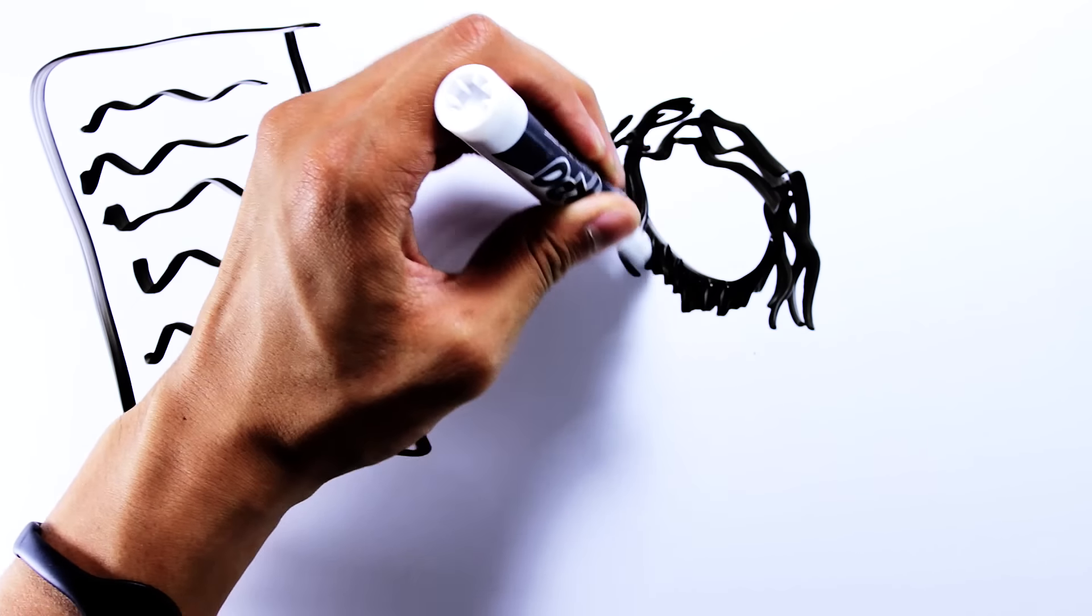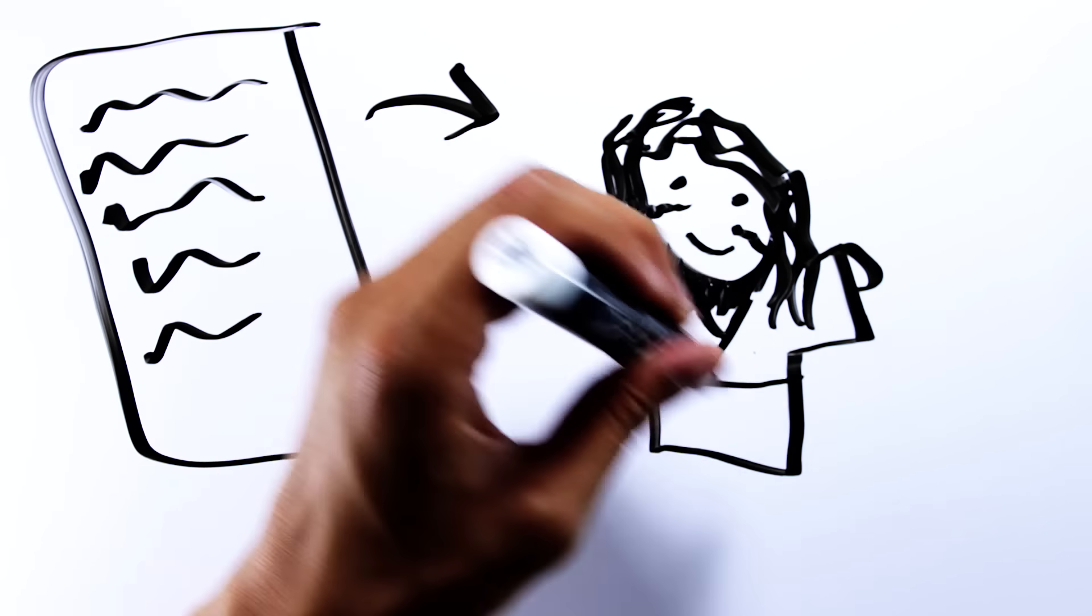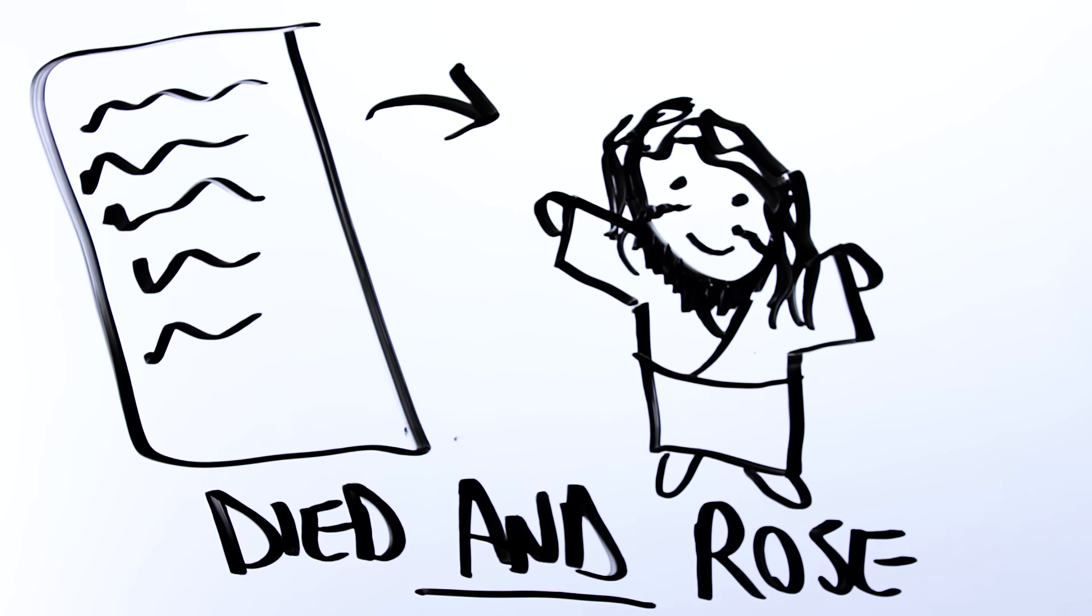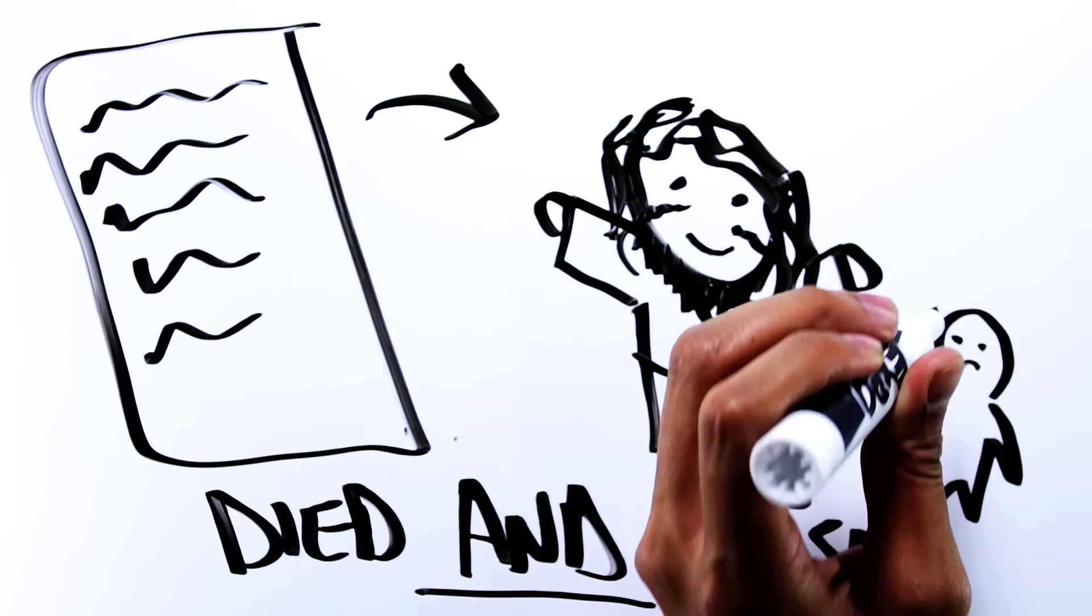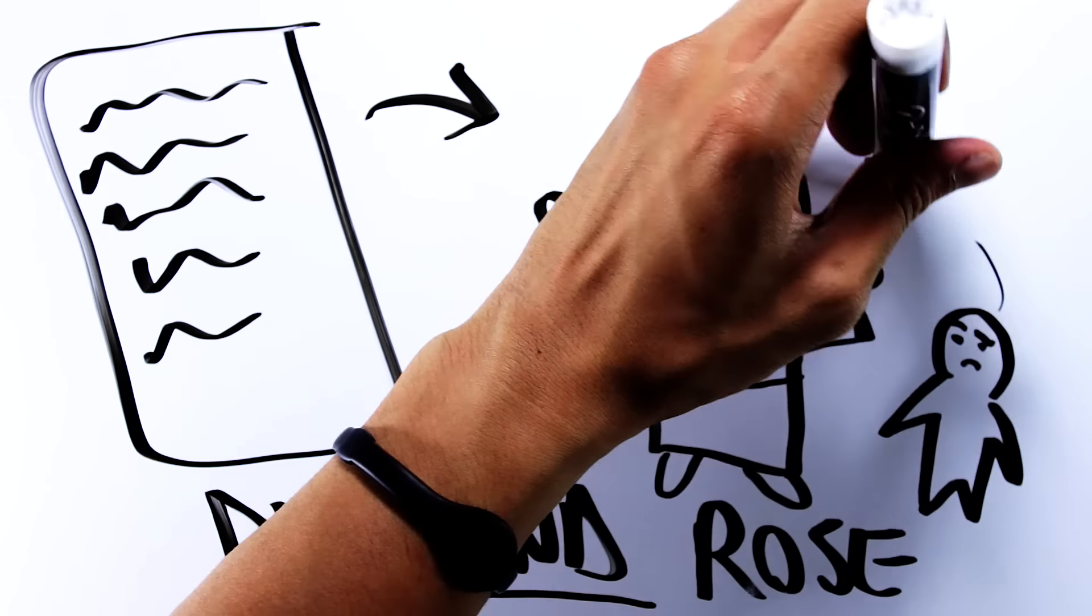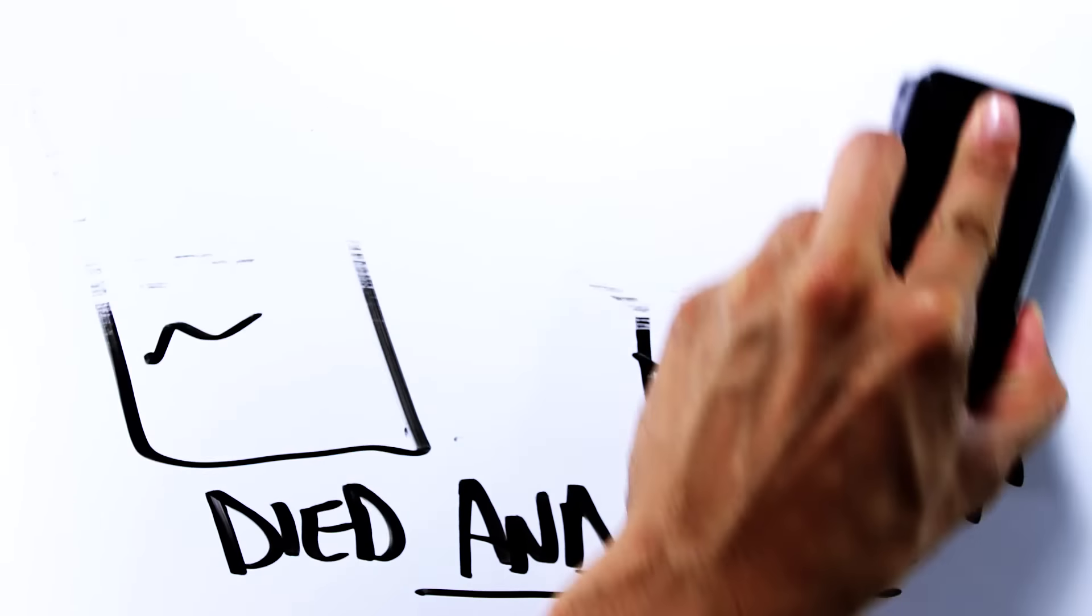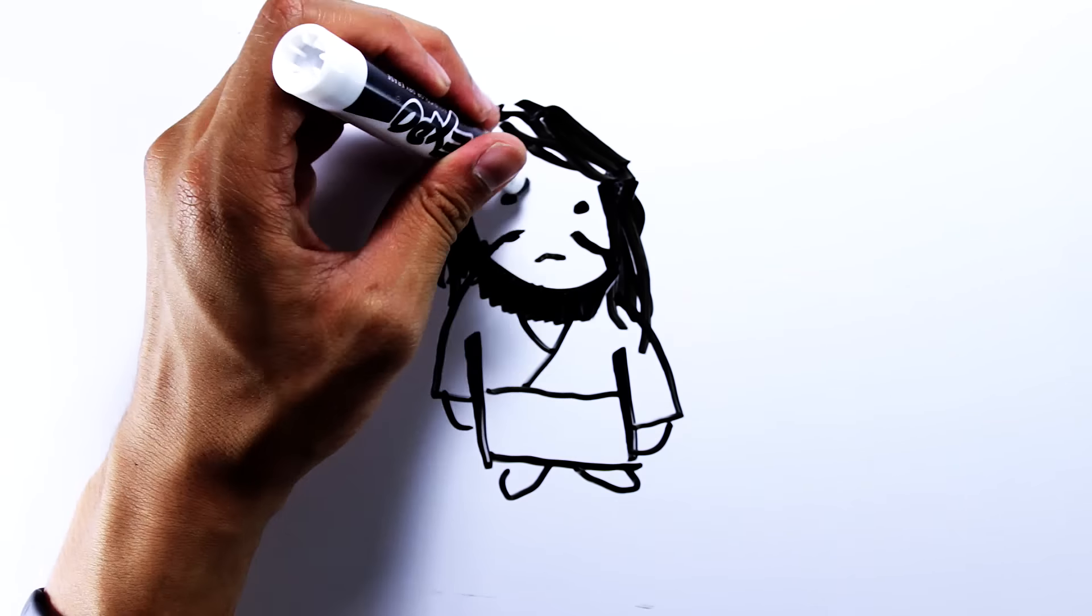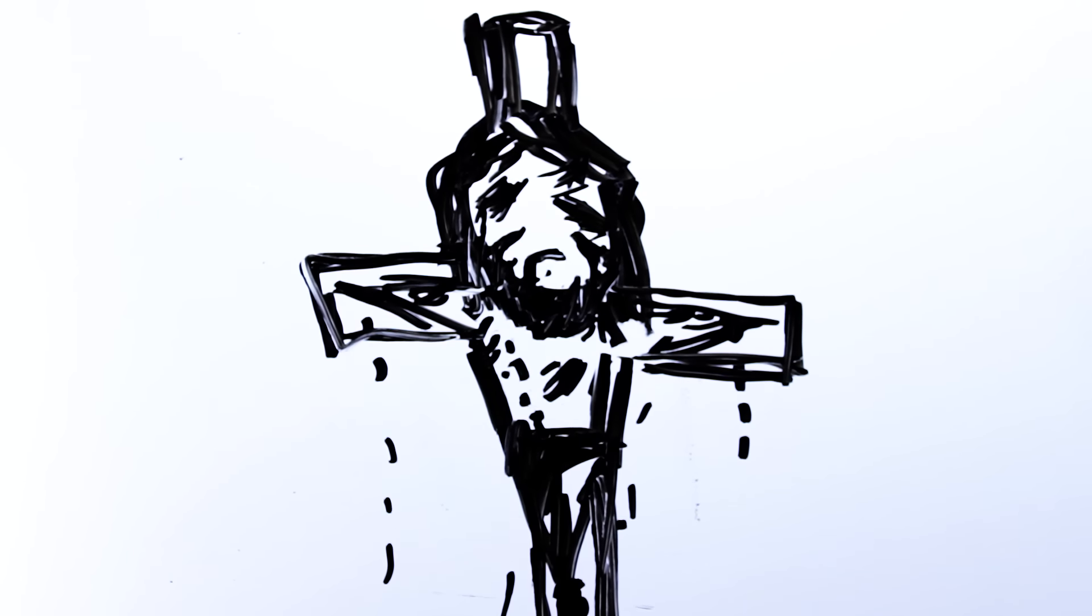So after looking at all these other theories, it looks like Christians have some solid evidence that Jesus not only existed, but died and rose again. And if he did rise again from the dead, then it forces us to really consider Christianity. Rising from the dead after three days is impossible. He was beat up to the point where he was unrecognizable, whipped with his back torn open to where you can see his spine and bowels, and then he was nailed to a cross.